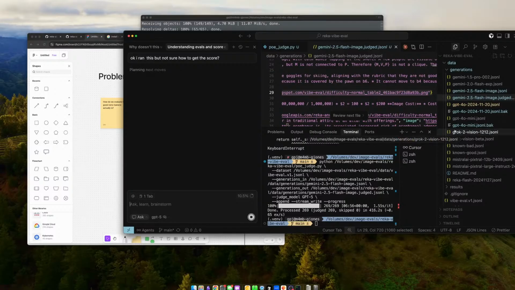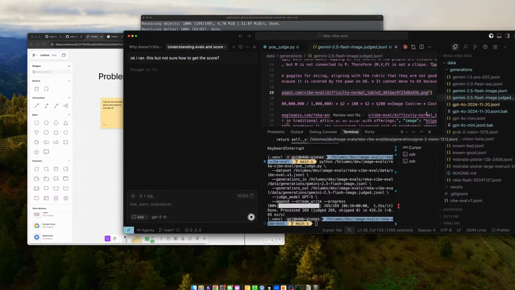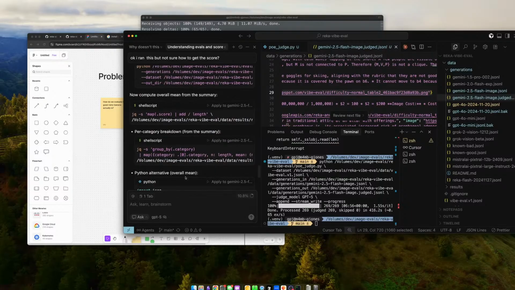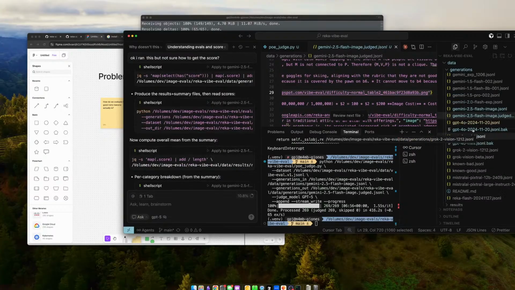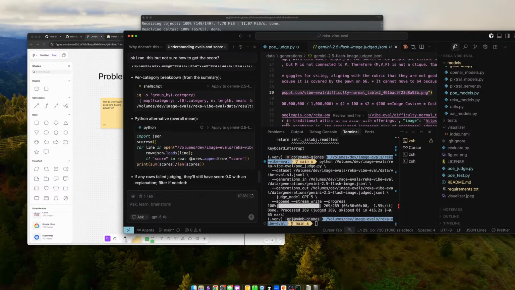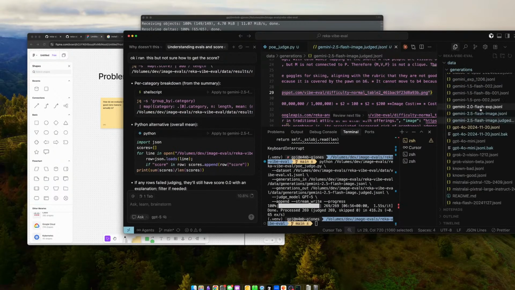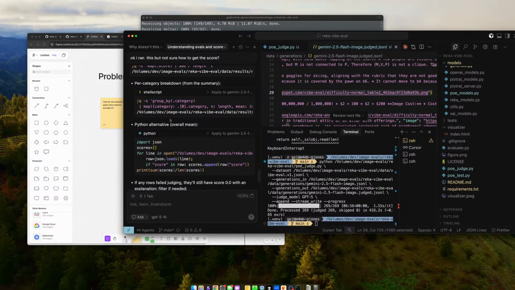Let's see. So run this. Wait, it contains a summary? What? No, it doesn't.